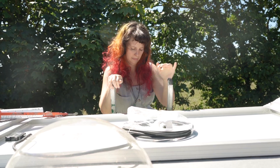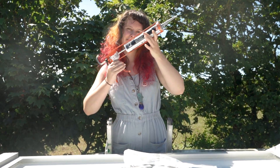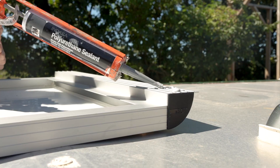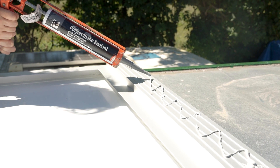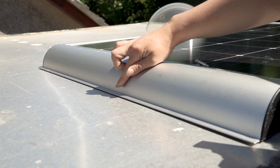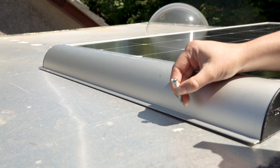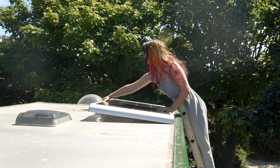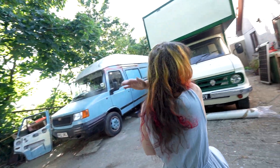Step two. Lay your solar panel upside down and flat on the roof where you'd like it positioned. Grab your adhesive and apply a zigzag bead along the mounting brackets. We recommend using polyurethane for extra strength, and if you're using a decent quality glue you won't need much. For extra security it's also possible to bolt or screw the panel down using the aluminium flange along the edge of the mounting brackets. Once this is securely in place you can take a break with a cup of tea and pat yourself on the back.